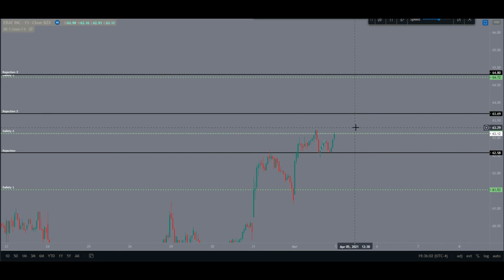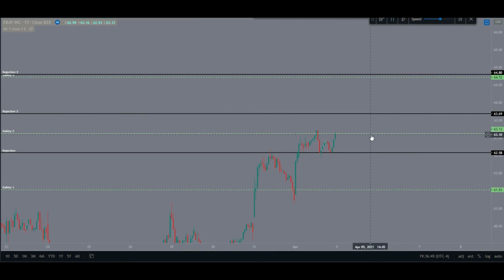Now, what I can do is hold it all the way until the second safety line. I can use this as my next safety line to make that trade. Now nothing works out perfect. I don't know exactly how it's going to go, but these are the levels where I'm expecting things to happen. So there's a lot of ways to trade it.